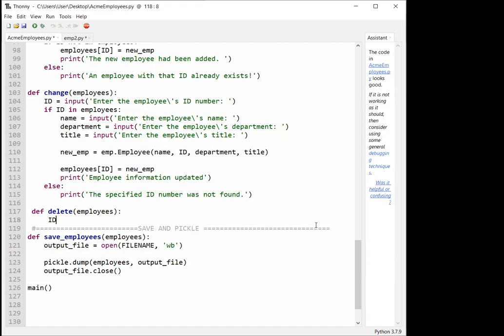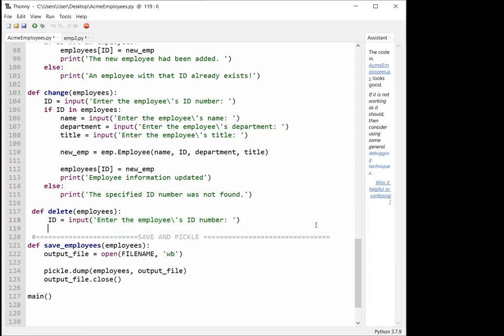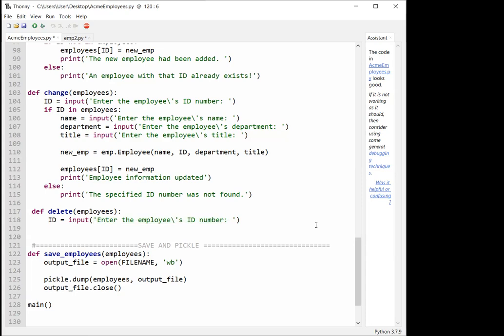And ID, again, it'll be input, enter the employee. Got that. And then we can just say if ID in employees.